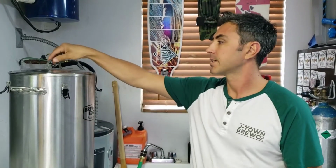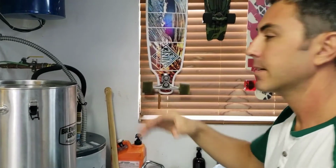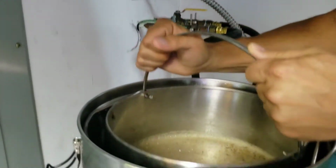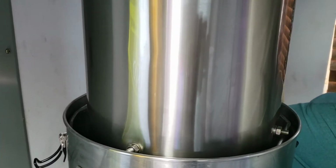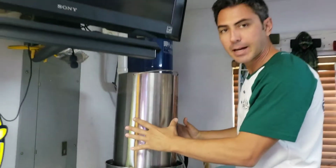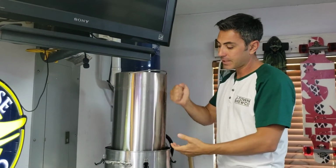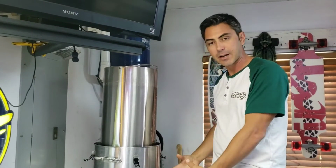So with this system, as we talked about before, you could have brew in a bag. But this is the metal version of that. It's like a strainer. So when I lift this out, that wort is going to drain through, leaving the grain behind. If you had a bag, then you'd be lifting the bag, the grain would stay within it, and that nice wort would come through it and out.